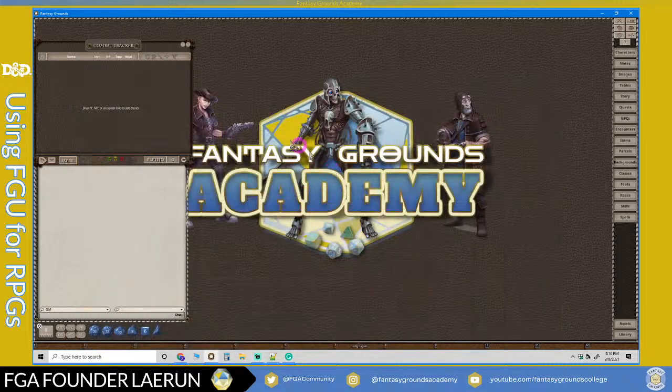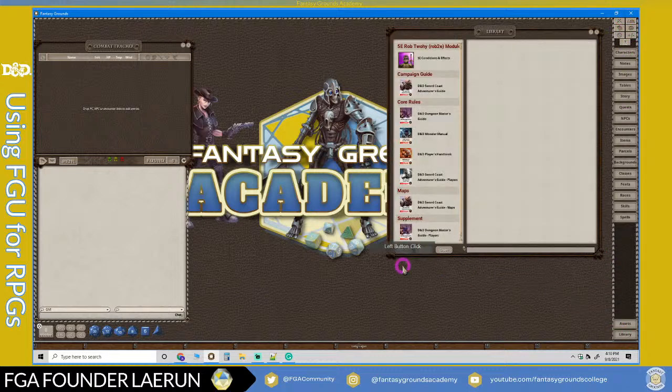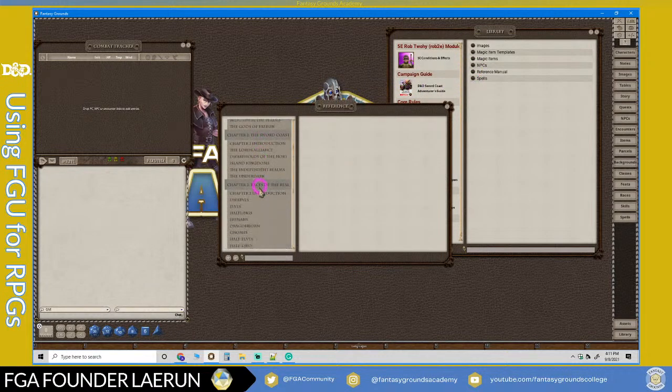Those are some of the features. Now, when you start getting into Fantasy Grounds the first time, it's going to be a little bit confusing because you're not going to know where everything is. But just remember that most of the content is in the library. You have to have the content loaded first. Once it's loaded, and if it's an official product, it'll most likely have a reference manual, so you can go through and read if you need to, and you can bookmark things and you can shortcut them.